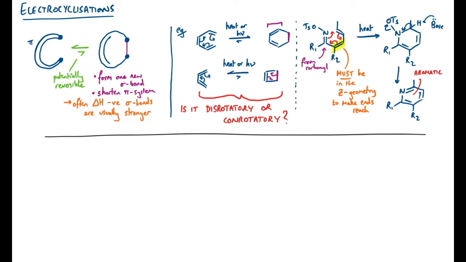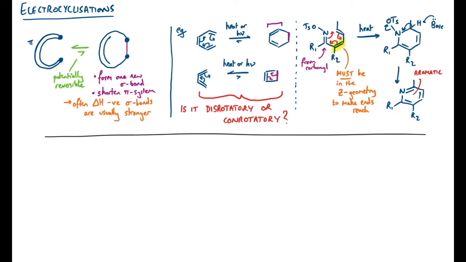Or do they rotate in opposite directions, which would be called disrotatory? This will set up stereocenters in the products if there are substituents on those end carbons. Now that's best seen by seeing an example. So to use the Woodward-Hoffmann rules, I need to define some conditions first.